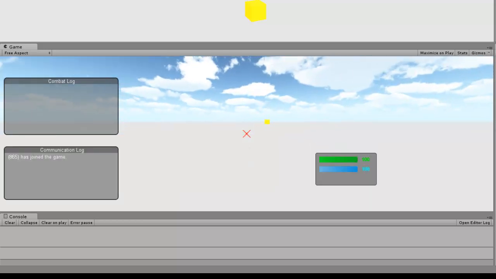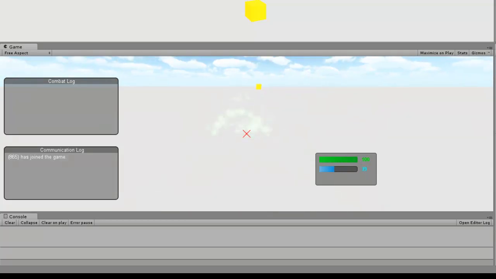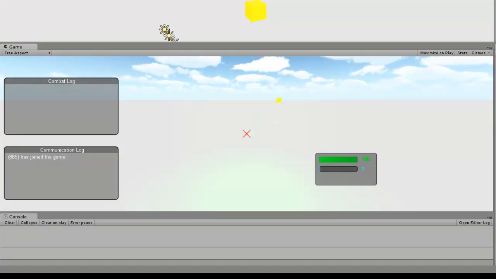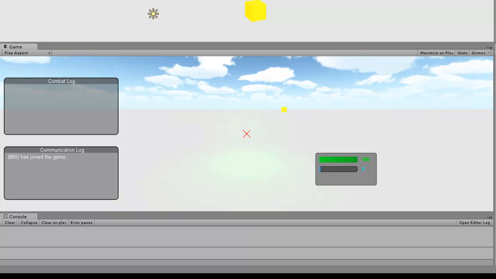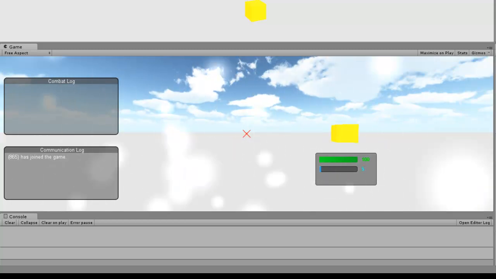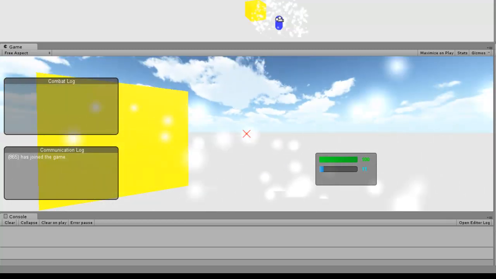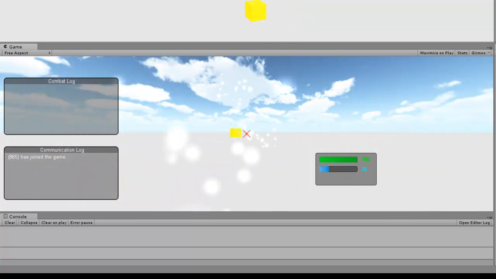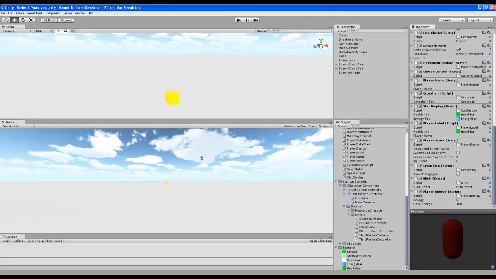Alright, so let's fire the weapon. Yes, same behavior. We can see that we're shooting, and it slows down when we don't have enough energy. Alright. Now let's blink. So yes, we drain energy and we can't blink until that energy recharges. Let's blink backwards. And yes, the behavior is as expected, which is good.